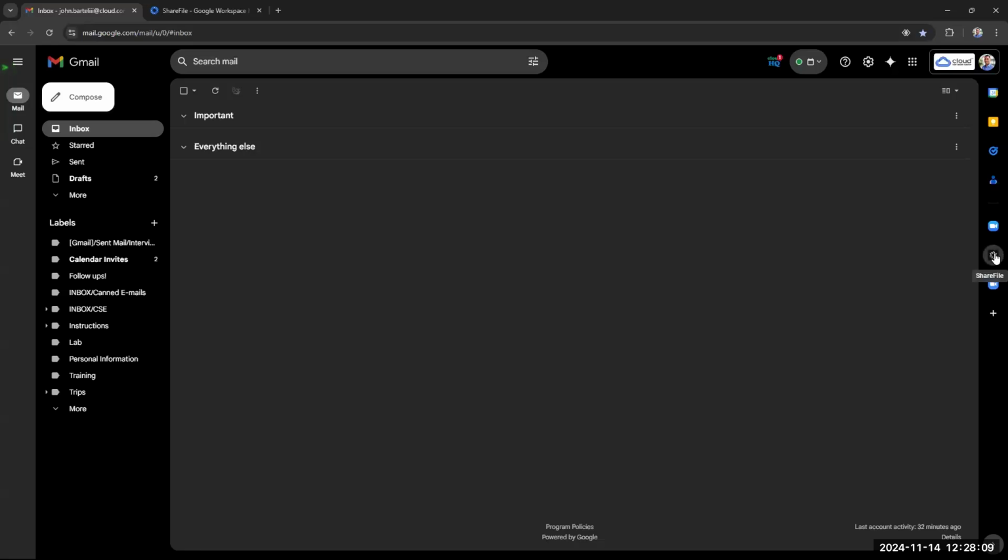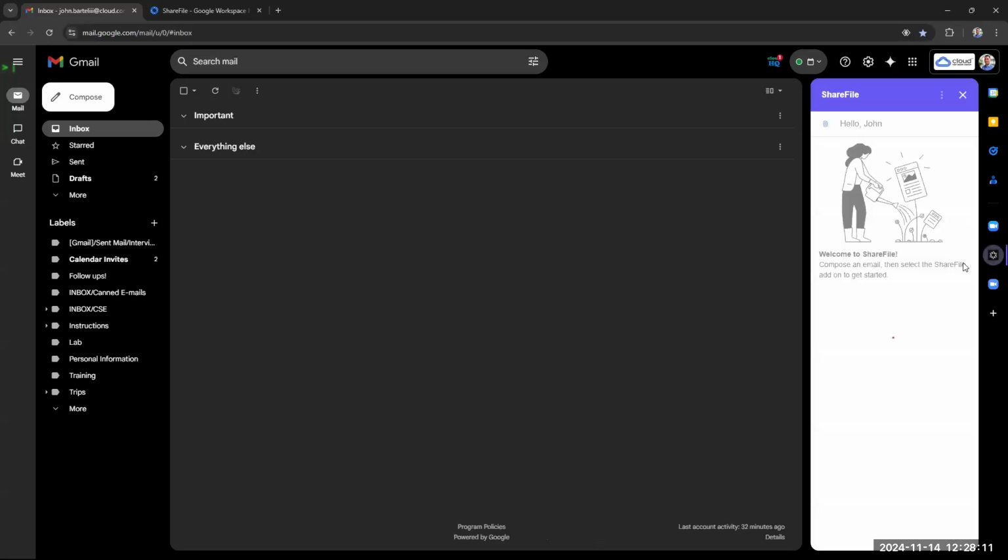But very similar to the Outlook version, if you click on it, now I've already authenticated, but once you actually are in here, you will have on the bottom a get started, and it will go through the process of asking for your subdomain and also your username and password, depending on how you log in. But I'm not going to spend too much time here just because, again, it works very similar to the Outlook plugin, like I was showing you.